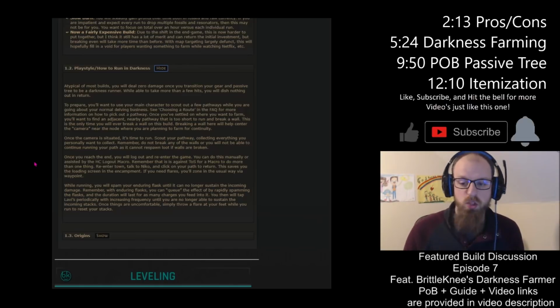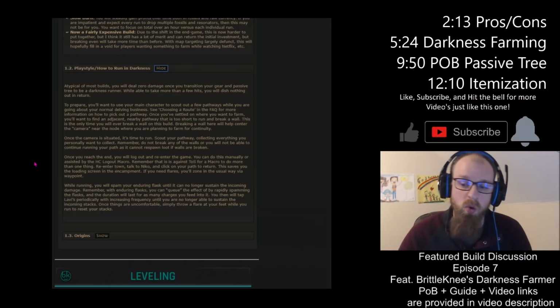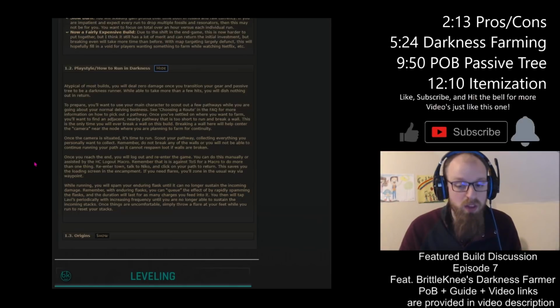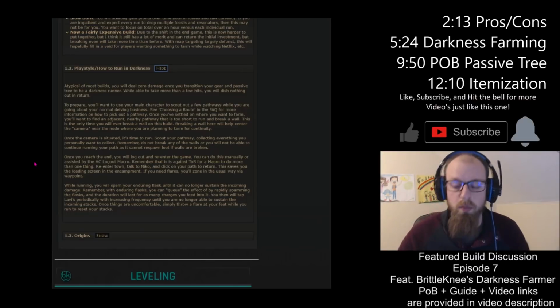Once you reach the end, you will log out and re-enter the game. You can do this manually or assisted through a logout macro. Remember, this is somewhat against the TOS for a macro to do more than one thing, so make sure you're using an approved macro. Re-enter the town, talk to Nico, and click on your path to return. This saves you the loading screen in the encampment. If you need flares, you'll zone in the usual way via waypoint.